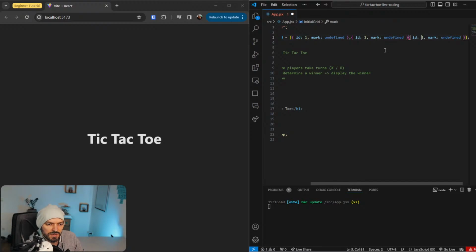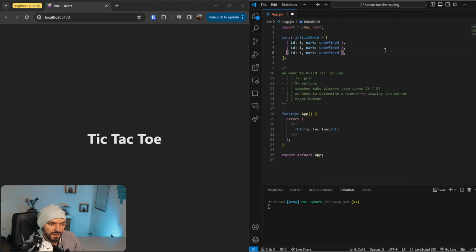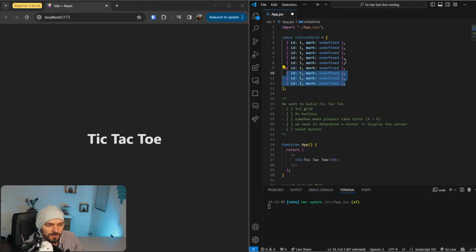Oh, need a comma, got that, format, and copy this as well, like 3 more times. Then we have 9 items, just what we want. Change the IDs. And now we have something resembling a grid. Well, not yet. It's just a linear array, but we can do this.